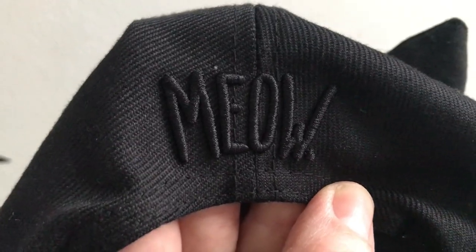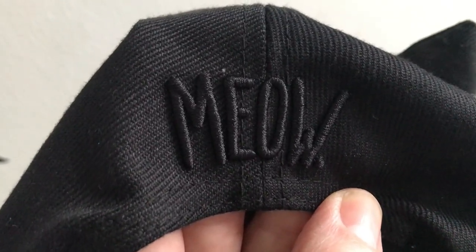Meow. Do you like my new hat? It has ears — they're full of foam or something. Do you see that? It says meow. This is my birthday gift from Dom. I think I should put whiskers or something on it, maybe some little white tufts up in the ear. But isn't it cute? I'm not a baseball hat person, but oh my gosh, I think it's adorable. I just want to know, does this now mean that I have nine lives?